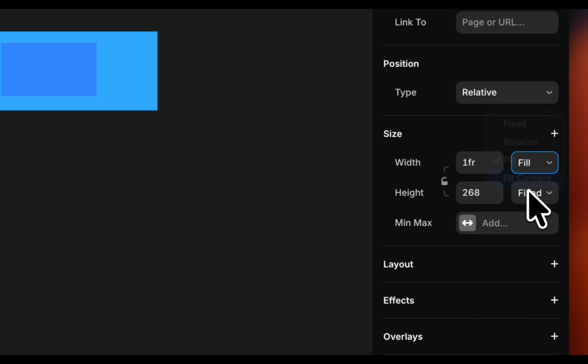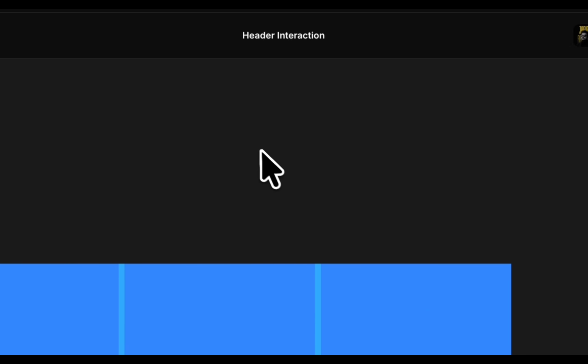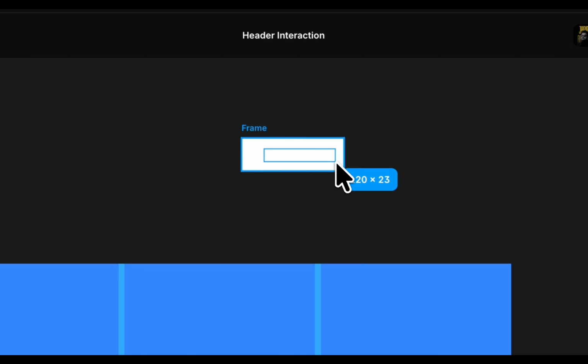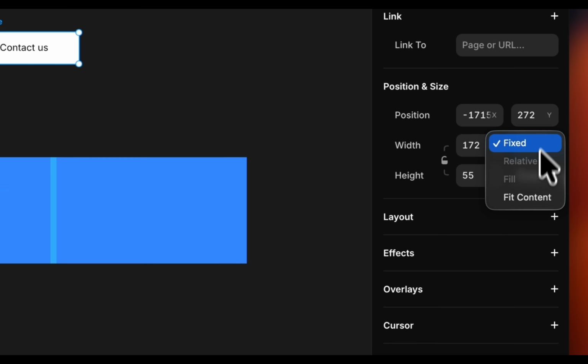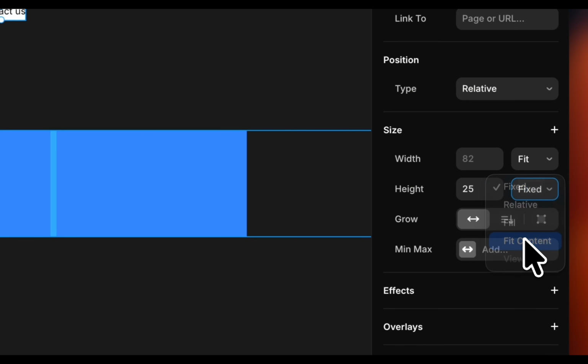The second frame, which is container, will be fit content and fit content, and here we have a logo, so we will choose this logo and place it down into the first frame, and we will create a button as well. So let's take a frame, and inside of this frame let's take a text box called contact us, and we will choose the first frame to be fit content and fit content, and the text box to be fit content and fit content.